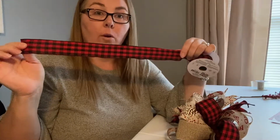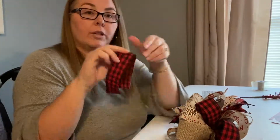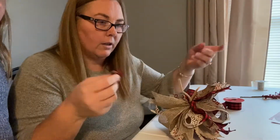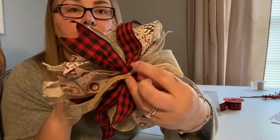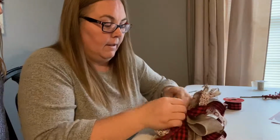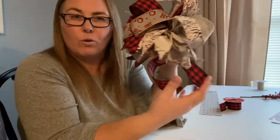Okay. So, it doesn't have to be long. And what you're gonna do is just flip it over till it's not long at all. And if it ends up being too short, cut another piece, save this for another project. You fold it in half. You've got your pipe cleaner right here, so you know where your half is. Lay it down. Tie it. Okay? And then you've got two little tails to hang down, and of course I'll dovetail these.